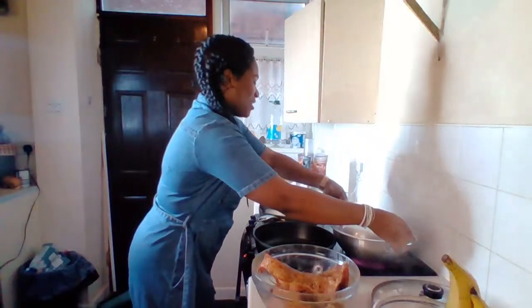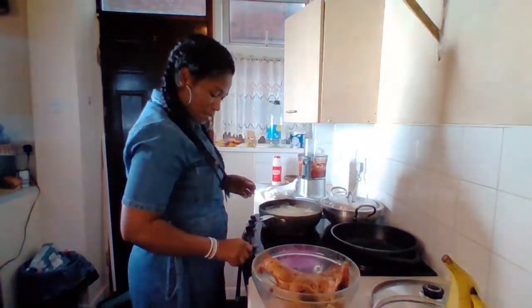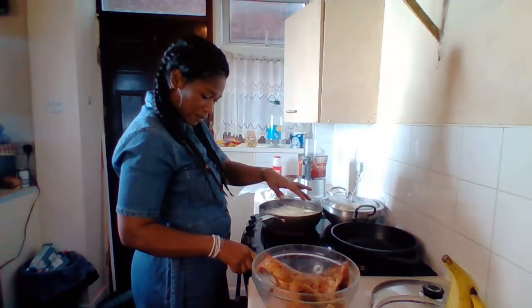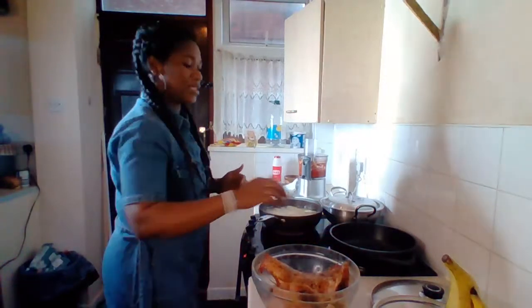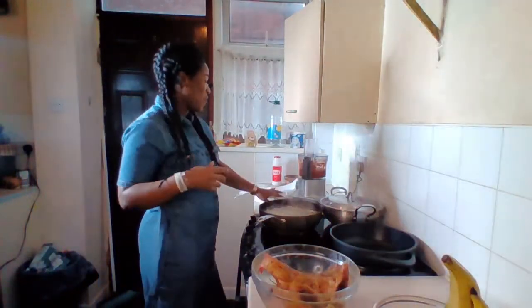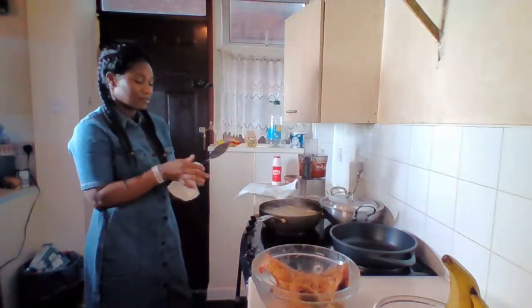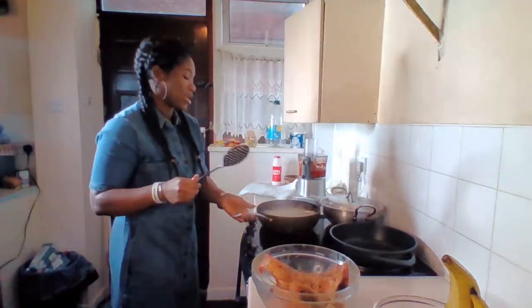So I'm just going to move this here so that this pan can heat up a bit. I'm going to cook the stew. Guys, don't worry, this food will look really nice. You can have this for dinner, you can have this for lunch, you can have it for tea time, even breakfast. Yeah, you can have it.